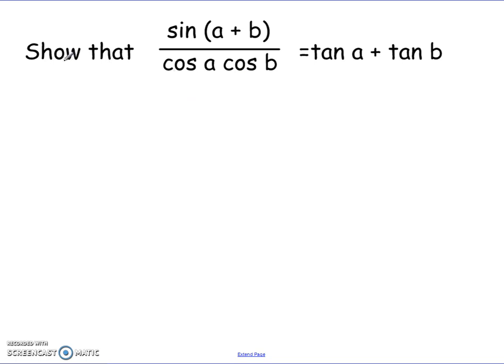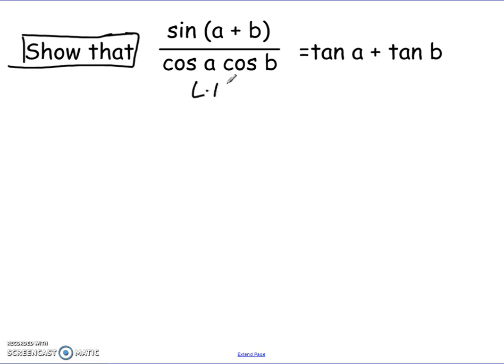Here's another example. Show that sine of a plus b over cos a cos b equals tan a plus tan b. So a slightly more complex one. Again, it's got this phrase here at the start. So instead of prove that, it's a show that. But they mean the exact same thing.